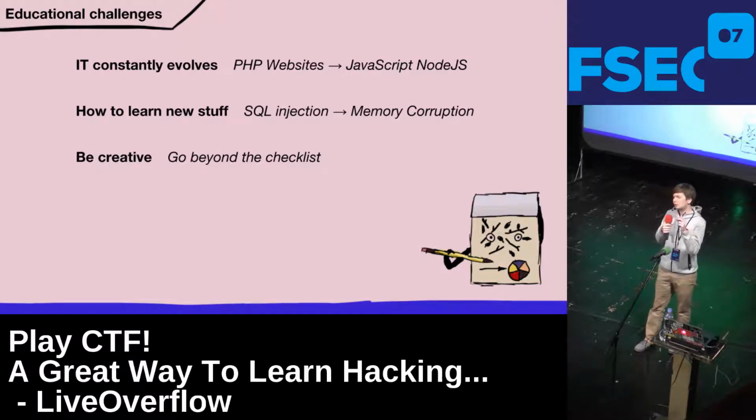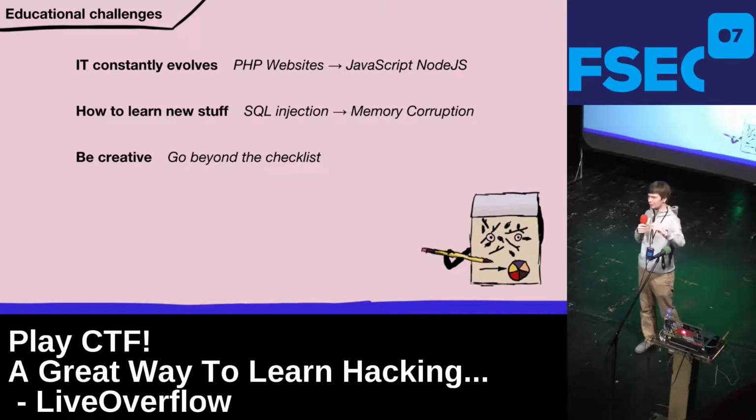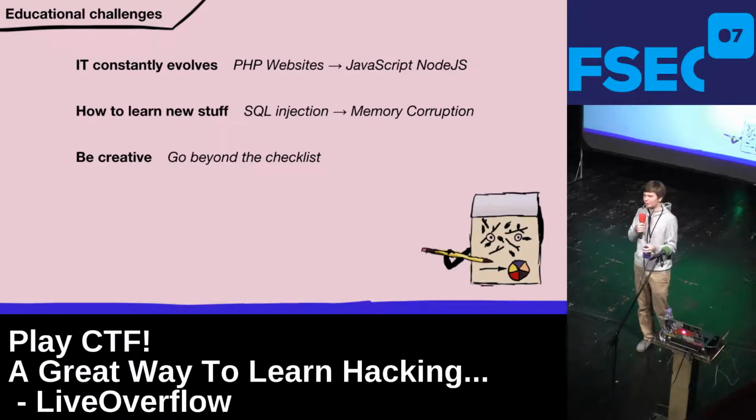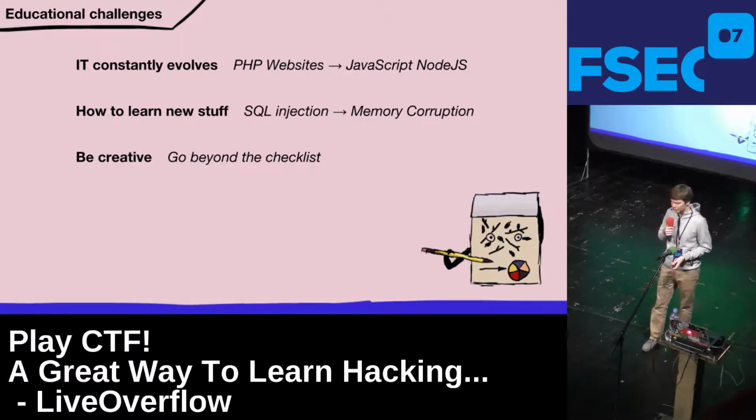With a lot of audits, for example, you kind of work through checklists. This is what happens in PHP applications, so you check exactly these things. But then there are these weird vulnerabilities that are unique to a certain application that you won't be able to find if you just follow those checklists.